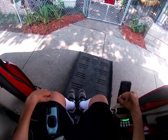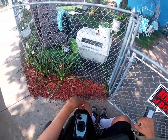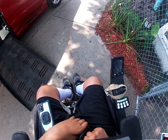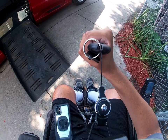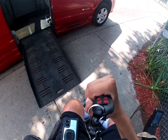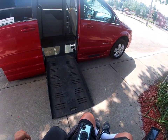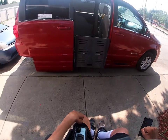Come off the vehicle. I turn around, grab the key, and I grab it and press the button with my mouth to close the door. And there it goes.